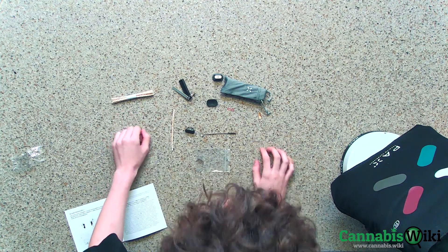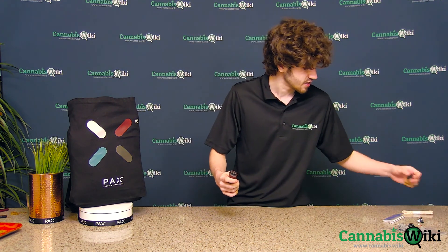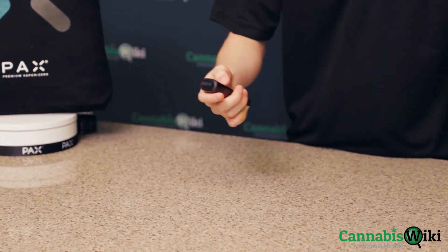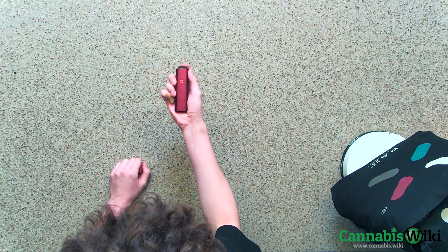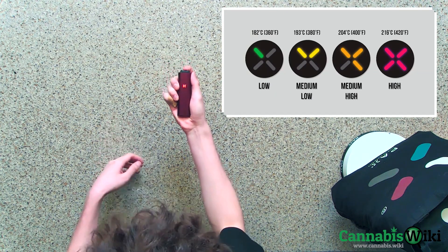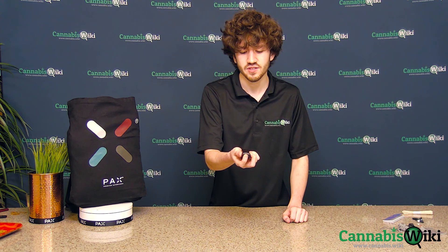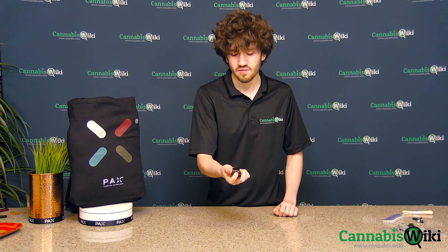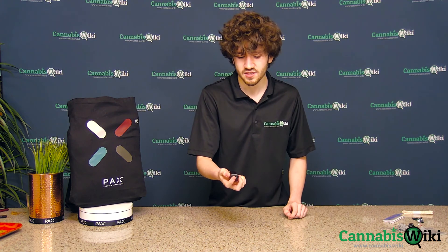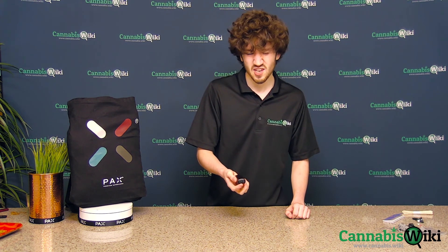There are quite a few different bits and baubles here, which is why I like to keep everything stored in the box because the box has all the slots and I can just go back to it whenever I need it. However, if you do happen to lose anything here, you can purchase a replacement on their website. Usage is real easy. All you got to do is give it one press — it's actually going to be the same button on the flat one it comes standard with, both right on top. Just give it one little press and let it go. It'll be about 15 seconds before you can use it. However, in that time you can change the temperature setting if you'd like — give it a press, hold it for one and a half seconds. It's on the hottest setting right now. It cycles through: coolest, slightly hotter, slightly hotter, slightly hotter. 360 all the way up to 420, increasing 20 degrees with every step. Then give it another one and a half second press and it'll go back into heating to whatever temperature you had it set to, and it'll give you a tiny little buzz when it's ready to go, so you don't have to keep staring at it in public.